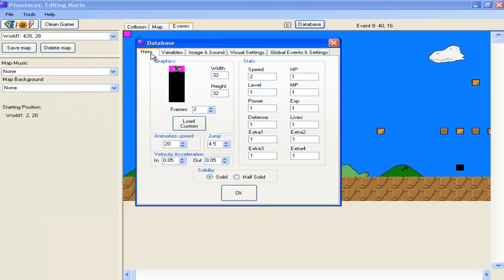So first of all, you have the Hero tab, managing your character's sprite and its size, frames, animation speed, jump height, and the acceleration and deceleration of movement, as well as stats you can change. Everything you might need for a basic game, and for extra stats you can use them for whatever you feel like.